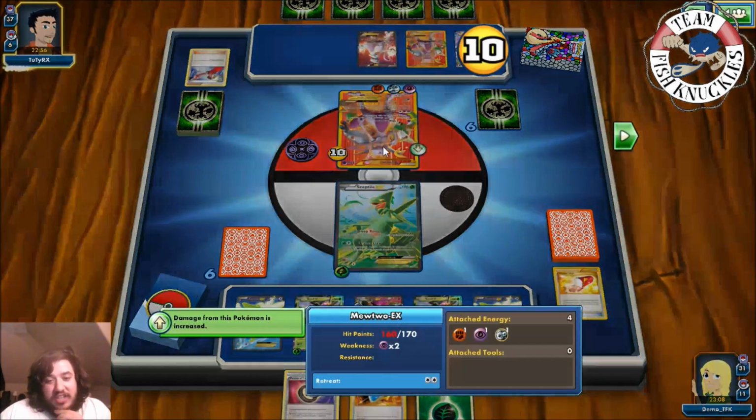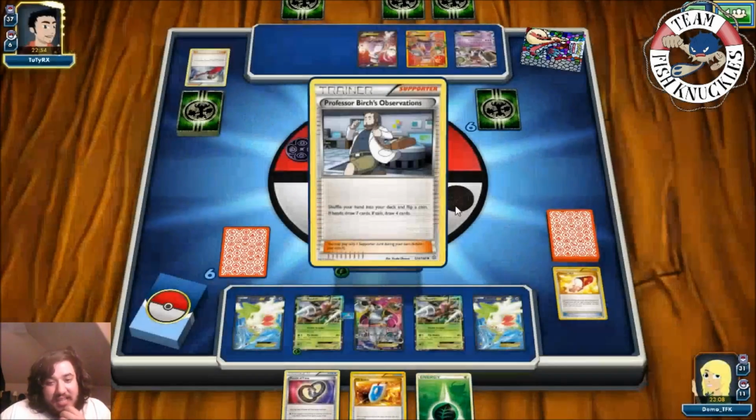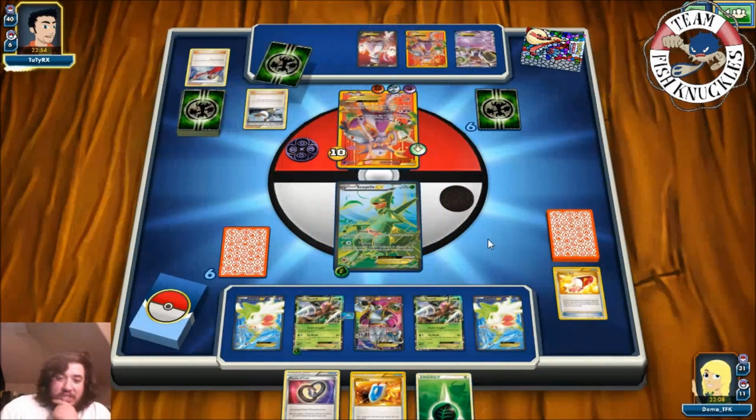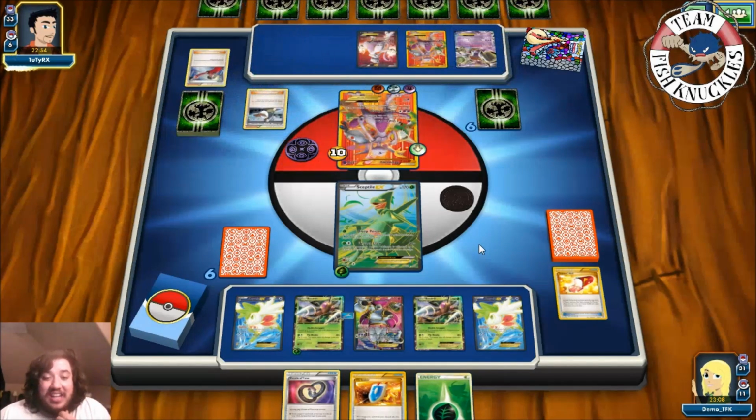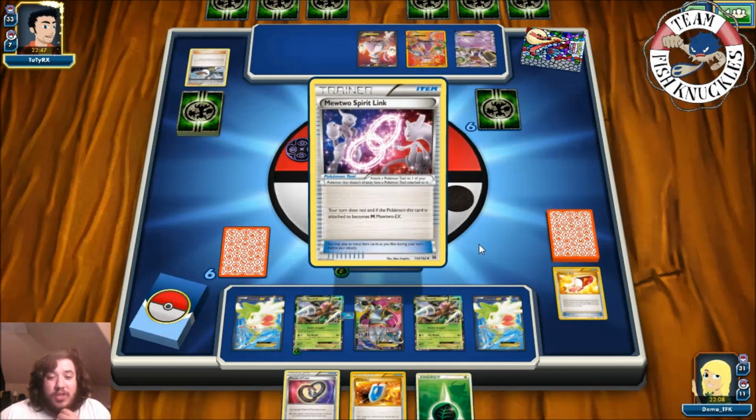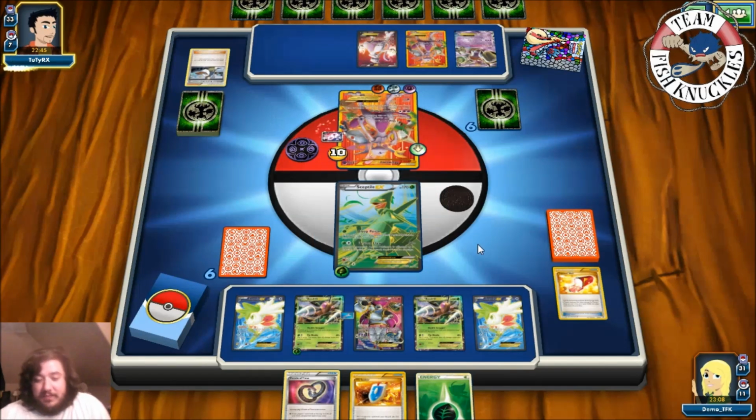Okay, so they're going to draw a card. There's a Psychic Energy to the active. They can't attack us yet. There's Professor Birch's Observation. They're going to shuffle the hand to the deck. And heads, going to draw 7 new cards. Can they find a Link and a Mega Mewtwo? There's a Link coming down. Okay. Does he have it? Does he have it?